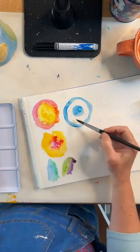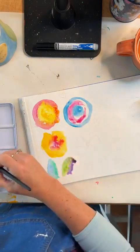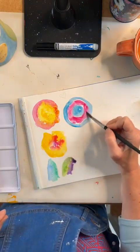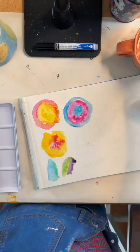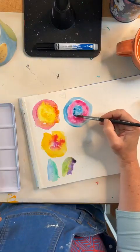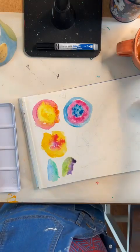And I keep going back to my purple or my magenta. Actually, what are they calling it? This is, yeah, the Quinn Magenta. Quinacridone Magenta. It's such a pretty color. And watch, when it mixes, let me pull some more of this turquoise. Kind of mix together. They're pretty cool.